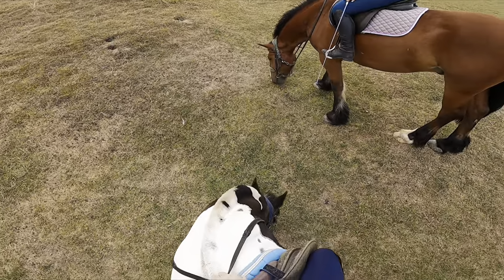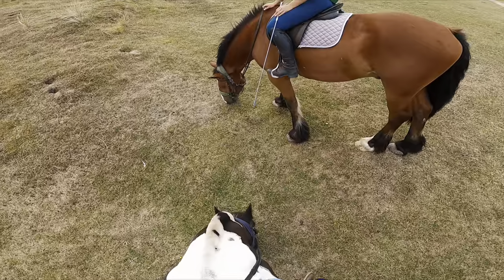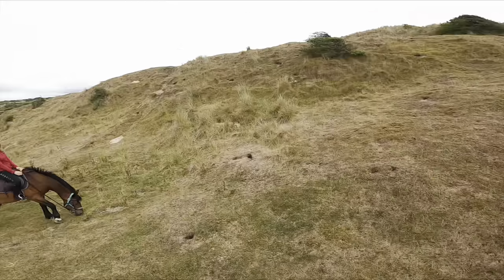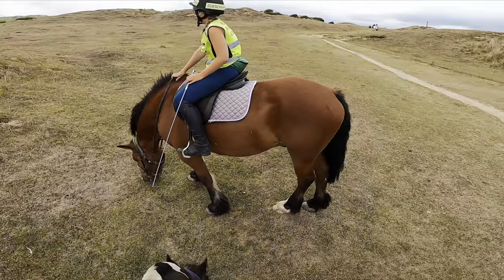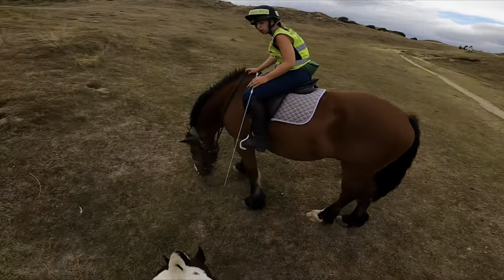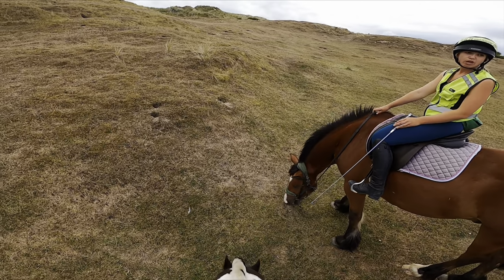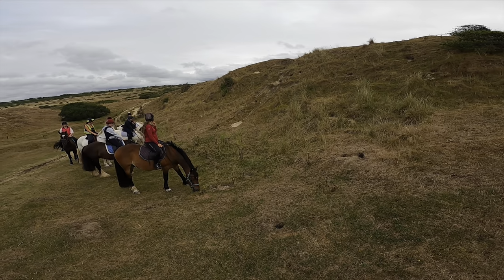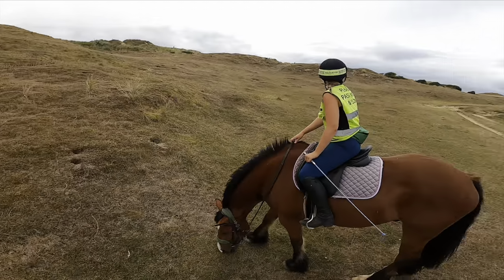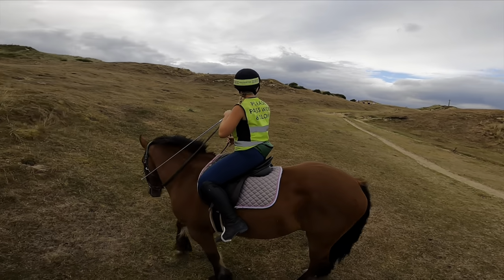Be nice and firm with them. If you've got a stick, don't be afraid to give them a nice big tap on the shoulder. You want to be sitting nice and deep to the trot, and staying to the track that I'm on. It's not overly long, we just need to see a few steps. I want you to get a feel for your horses as well. Like I said with JD, don't let him do that silly Welshy trot, but give him a tap if you need to. Right on, we'll get walking on, guys.